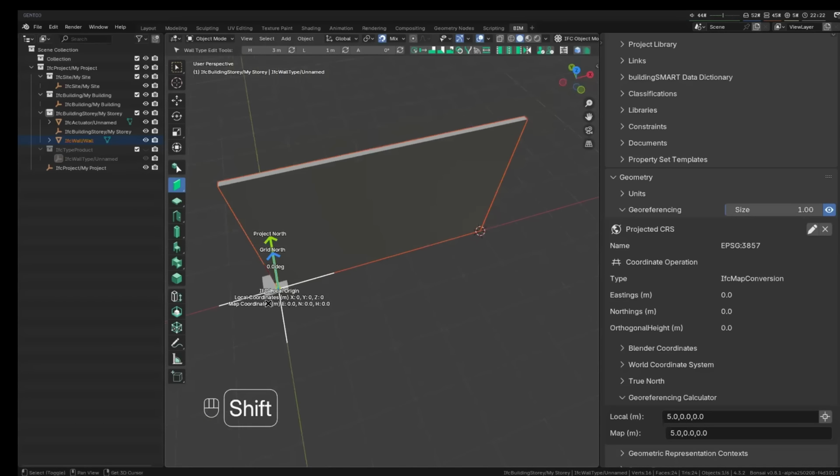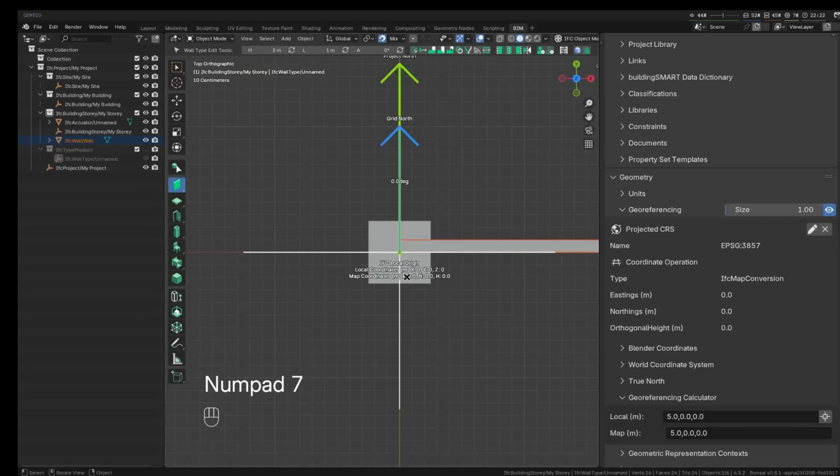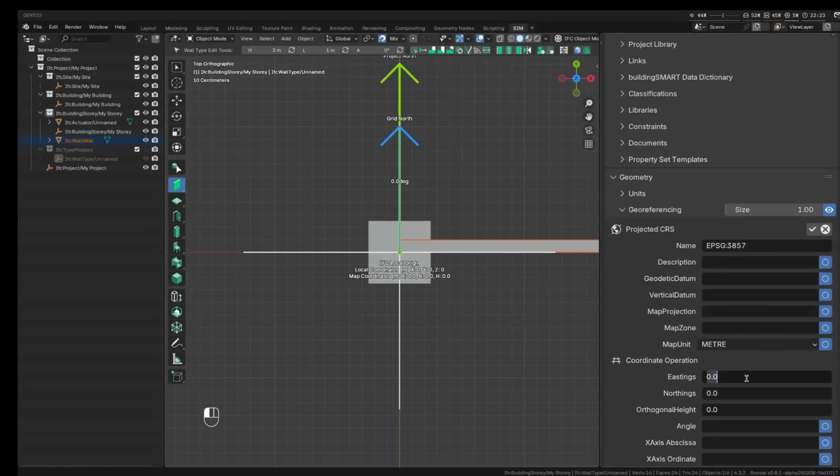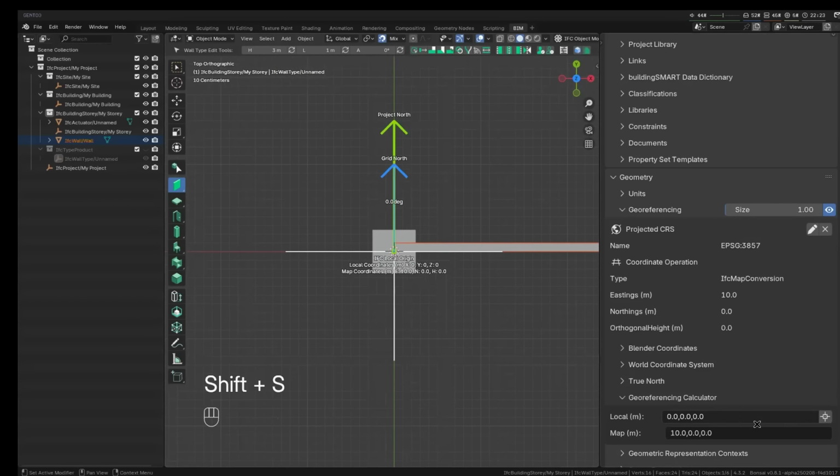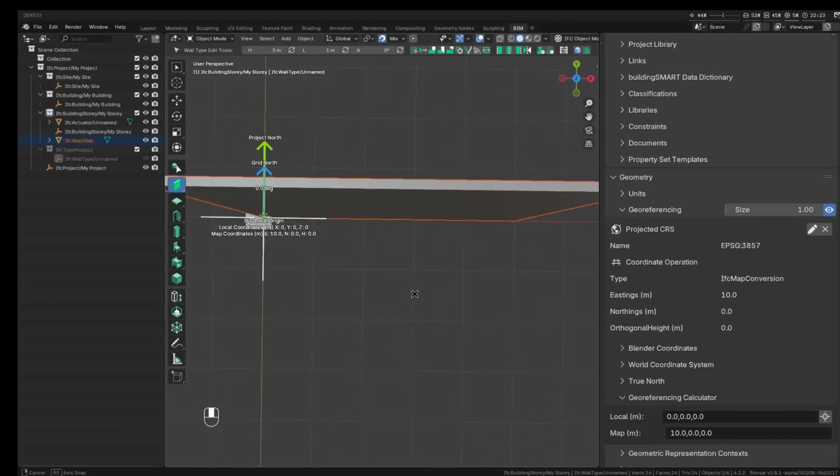Let's imagine that right now we have defined the eastings and northings and height of that 0, 0, 0 point to be also 0, 0, 0. Let's edit that. And we'll just put an easting of 10. And what that means, you can see that number has changed to 10. So this 0, 0, 0 correlates to an easting of 10, 0, 0. And this is typically going to be a very large number. You wouldn't have just a number like 10, but it's easy to give an example. So at 0, 0, 0, it correlates to 10, 0, 0. You can see it's just basically plussing 10 to get to the easting.